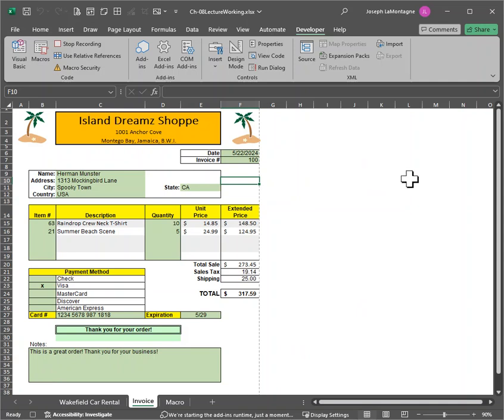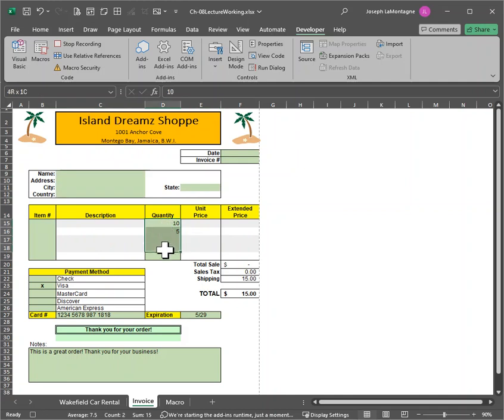Now, right now I'm talking and I'm moving my mouse around, all that kind of stuff. And as long as I don't click my mouse or type on my keyboard, the macro is just sitting in the background waiting. So what I want to do is I'm going to select these first two, and I'm going to delete. And then I'll just select some more. And how much you select is really up to you.